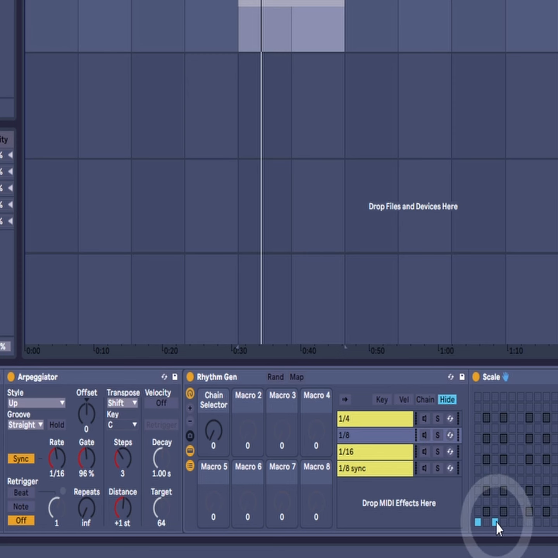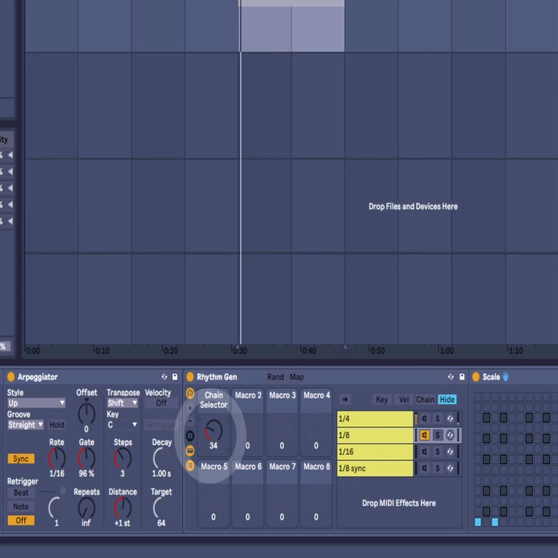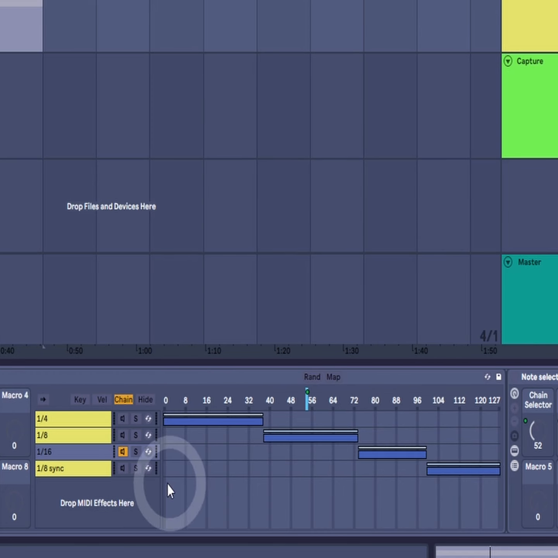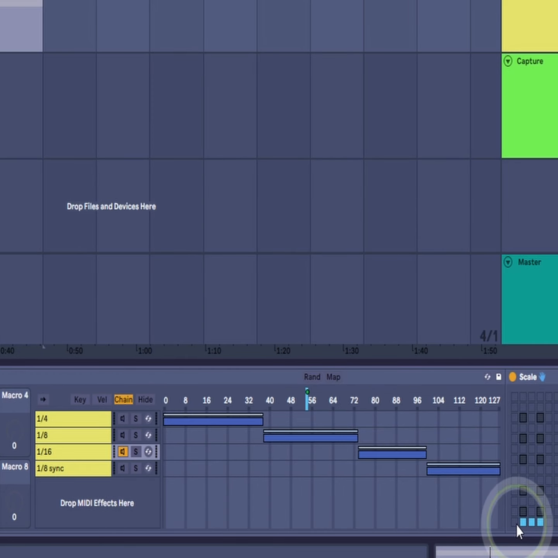Now I can do the same with the next one for 8th notes. You see where I'm going? So for this one, we have all 4. And then for the last one, I have syncopated 8ths.